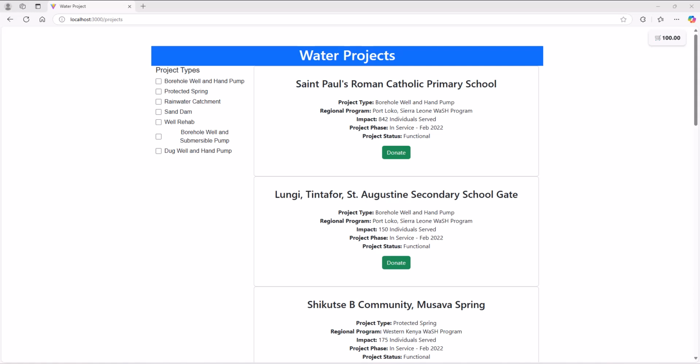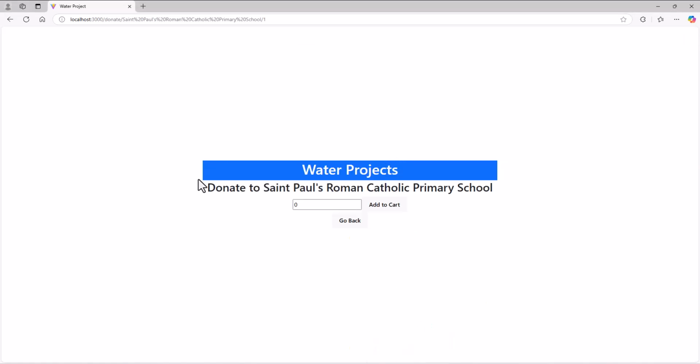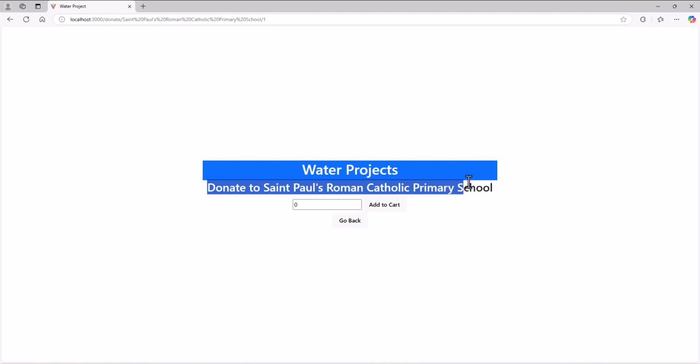And so what we did in this case, starting from the beginning, we created this donate button. We sent it to this page, but we didn't know how to pass the information. So we figured out how to pass the information. I don't think anybody's going to have too much trouble with that aspect. But then we had this dilemma that we're going to add to a cart.